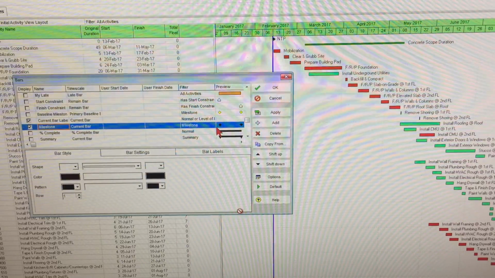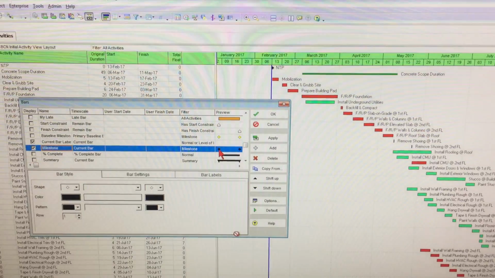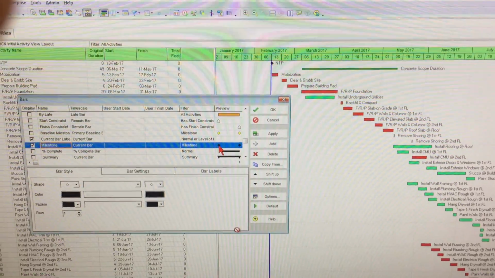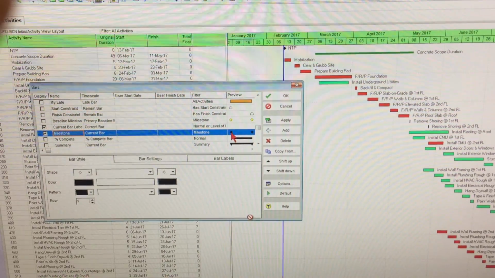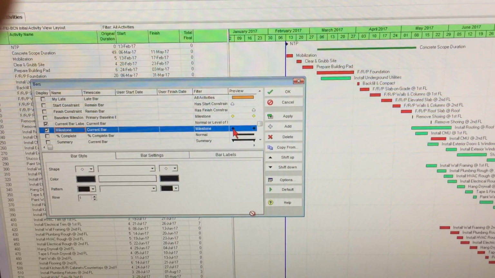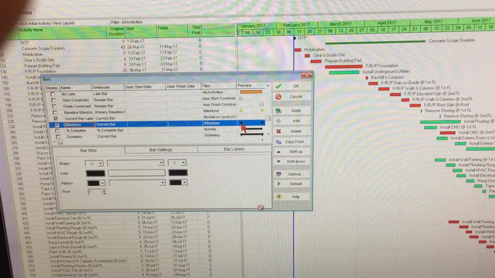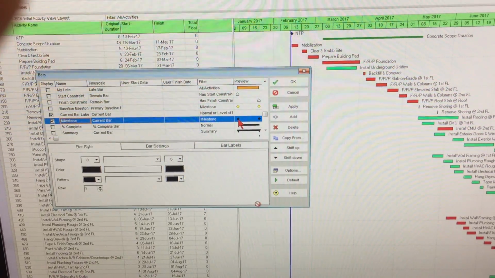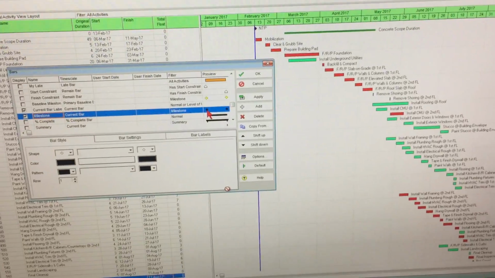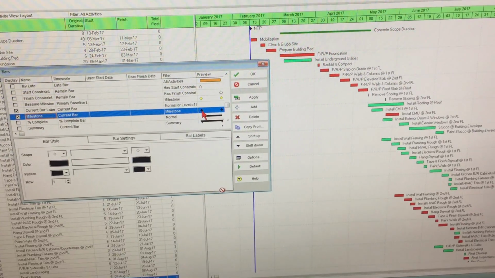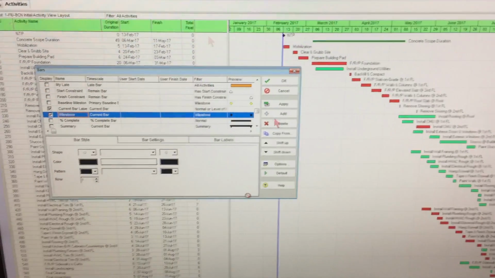And there is one code at the end, we have the milestone. Can you see the milestone? That's where it's coming, the milestone. So what is the milestone? The milestone bar is basically give me a bar that is blank from the start to the end. Give me the shape, which is the diamond, okay? And since it doesn't have a finish, it's a start milestone, it's going to do that in green. And there's a space where you would have no bar, it's white. Clear? And the same thing with the finish milestone. It's not going to use this bar, it's using this end point, which is black, and no bar. And that's the definition of milestone. If I take that out, don't display it, I'm not going to see milestone.